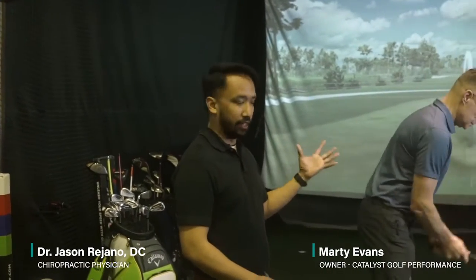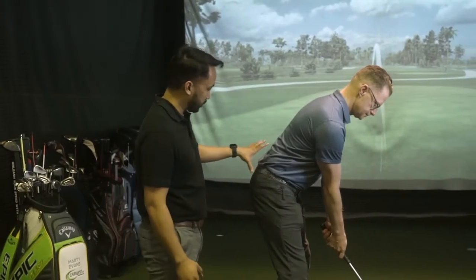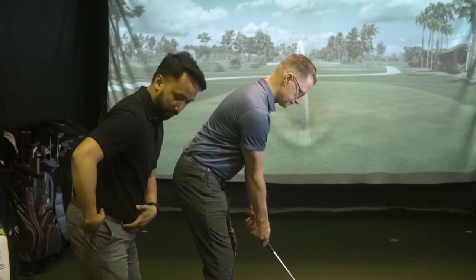All right, so we're gonna take a look at a couple different things based on Marty's assessment of how we go through posture and stance for the golf club, right? Let's take a good posture right here. So if you're looking at Marty's stance, he's got a nice hinge at the hip, right? What we're talking about is being able to set back that pelvis back here.